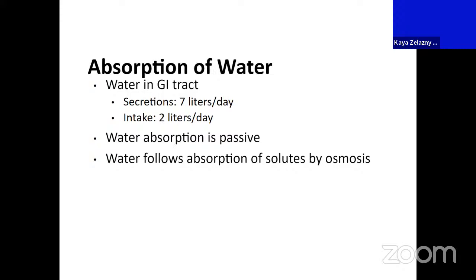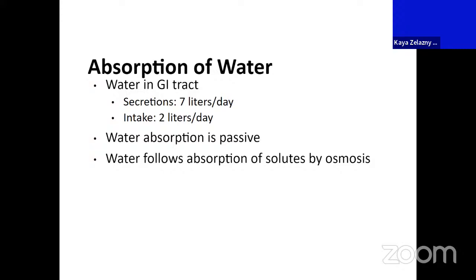So we do want to know that if you drink water, right, it ends up in your GI tract just like food does, plus your food has water in it. And we've been adding in water as we add in all these gastric juices, the pancreatic juice, right? Like that chyme really is kind of smoothie texture. So we need to reabsorb that water that we've been using. So most of this happens before you get to the colon, although when we come back to the colon, after a brief detour talking about the secretion of enzymes, we'll see that there's a little bit more going on with the water at that point.